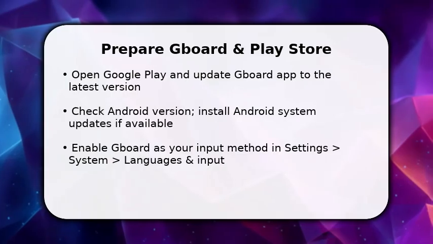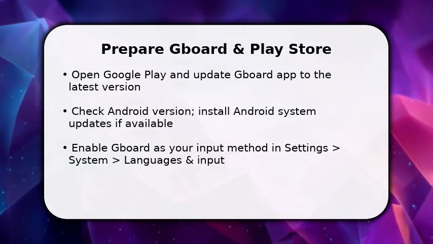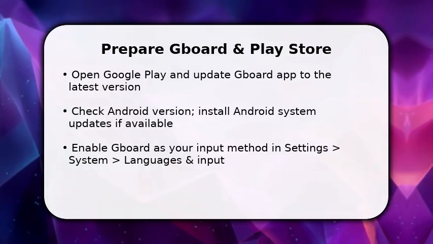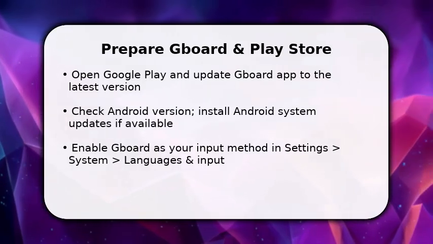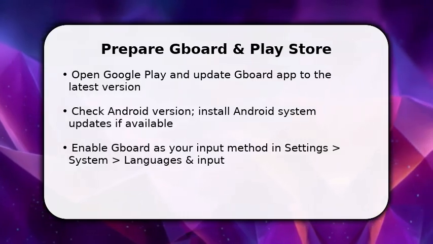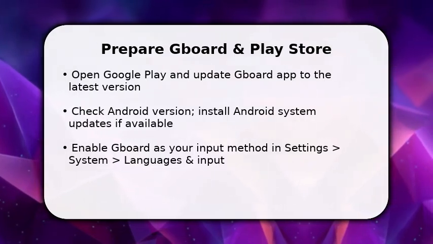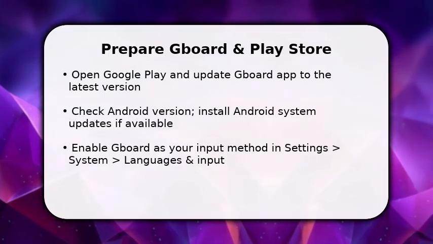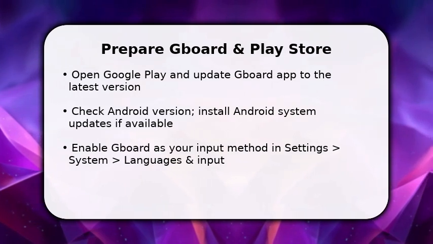You're going to start by updating the tools that deliver emojis. Open Google Play, find Gboard, and tap Update. This gives you the newest emoji features. Once done, go to Settings System Update and install any pending Android updates to ensure the emoji font is current. Make sure Gboard is set as your keyboard in languages and input so new emoji options actually appear when you type. These steps ensure both the keyboard and system support the latest emoji set.